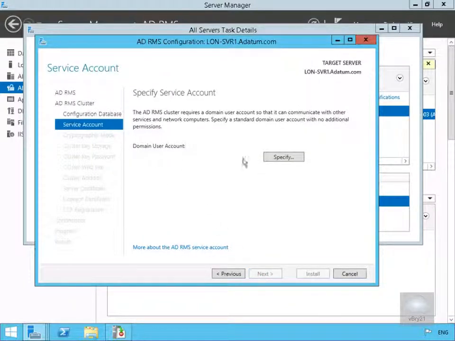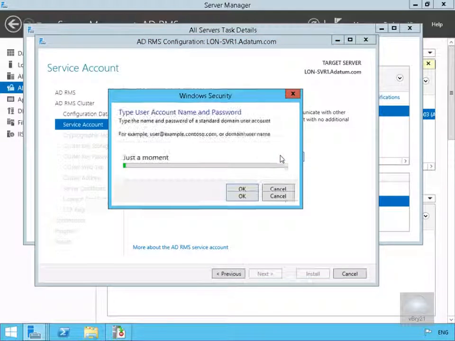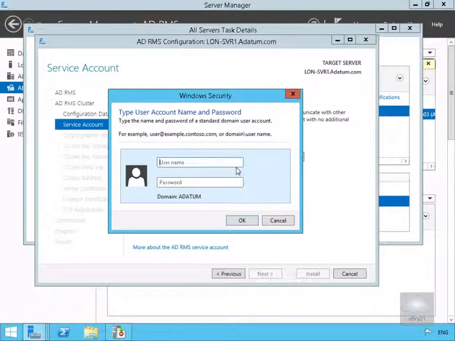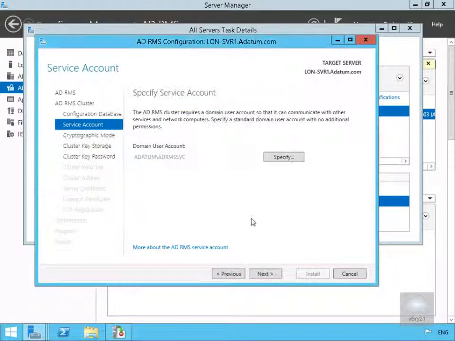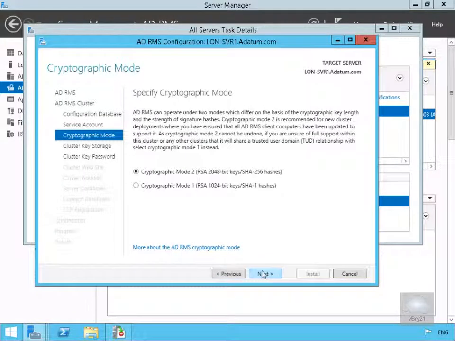Then on the service account, we're just going to specify our service account. We're going to use the one that we created earlier. That account was the AD RMS SVC account with the password, and we'll select OK. Now that we've done that, we'll select Next. We are going to go with our cryptographic mode 2 and select Next.